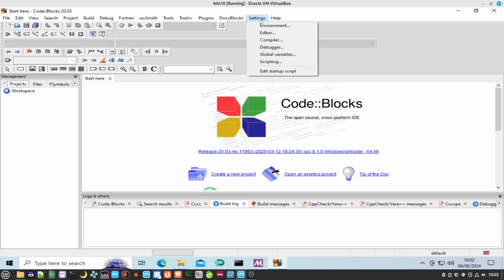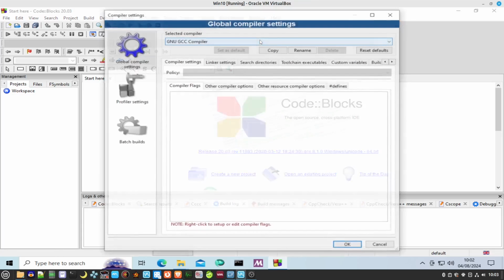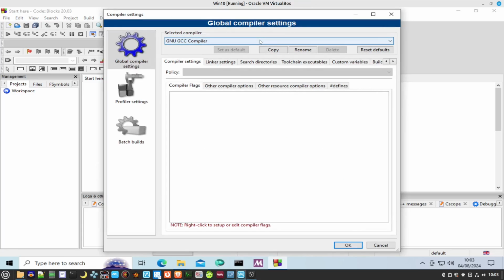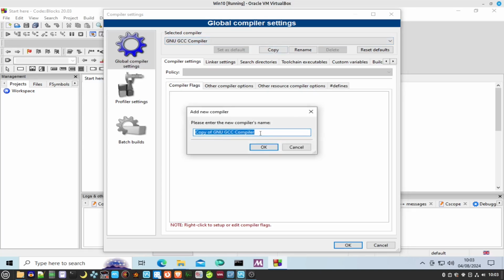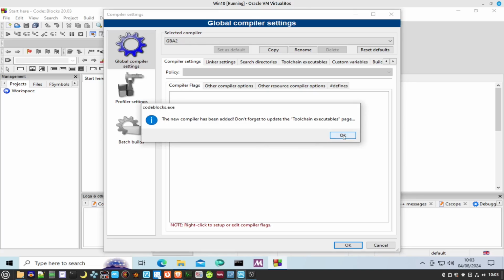So we'll set up a GameBoy Advanced compiler here. So copy that, and now for myself I'm going to call this GBA2 because I already have one which I set up.